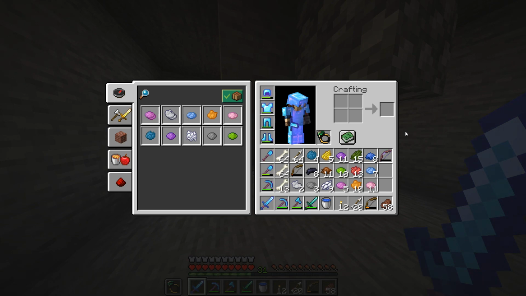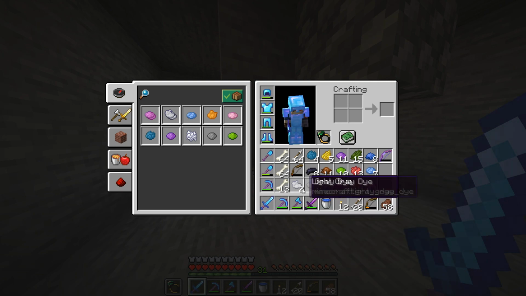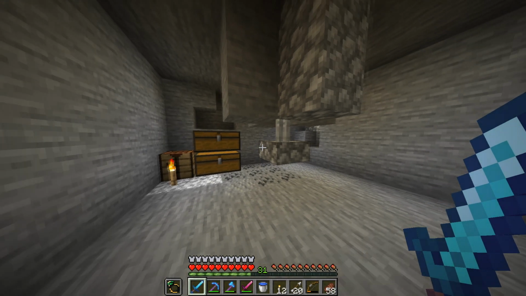I did update the actual data pack for the rainbow sword. Previously, it had only been giving all of the colors of the rainbow, but I decided just to let it drop all 16 dyes, as I figured that makes a bit more sense.